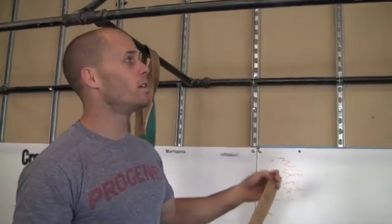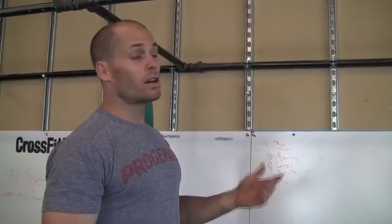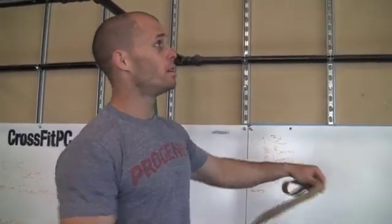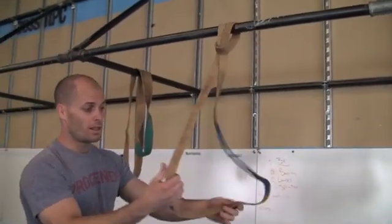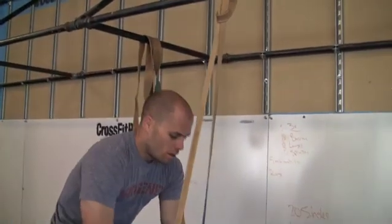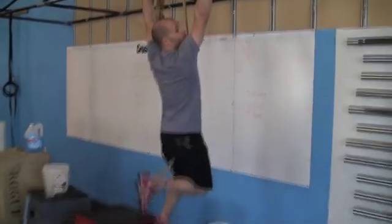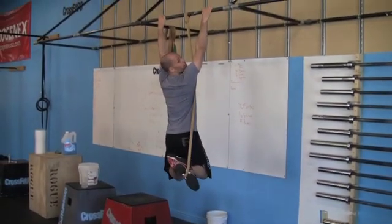All right, so we're gonna go over just a really easy way to help learn the butterfly pull-up. We've talked about some ways to get a progression going for that, so now we're gonna talk about how to use a band for this. It's really tough to do a butterfly pull-up with assistance with a band in your foot, because you can't pull your heels to your butt. It's just not possible. You're probably in a little bit of a compromised position. It's not gonna work out so hot.